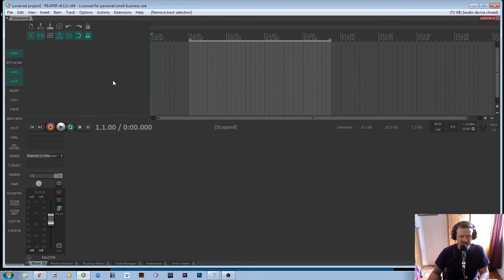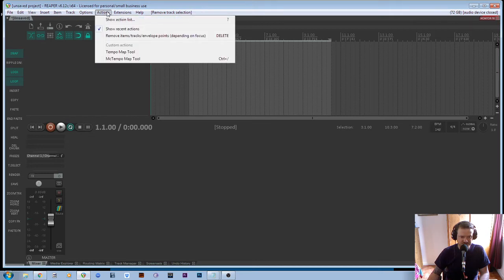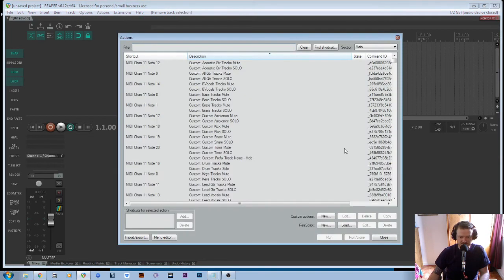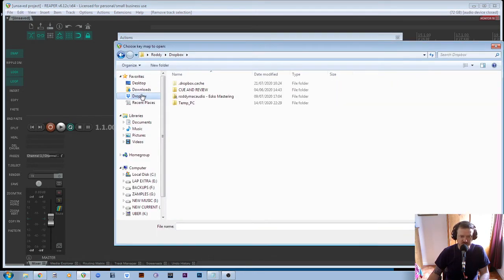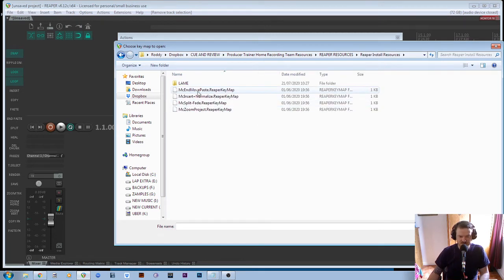Now there's a couple of things we need to add shortcuts to make this function properly. So if you go up to Actions, Show Action List, and we're going to import some key commands. So if we go to Dropbox again, go to Q and Review, Producer Trainer folder again, Reaper Resources, Install Resources, and we're going to import these, all four of these one at a time.